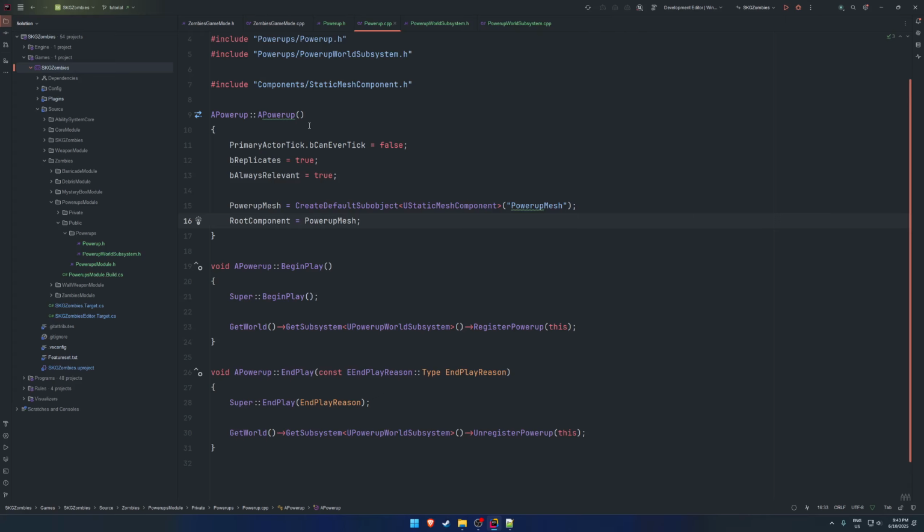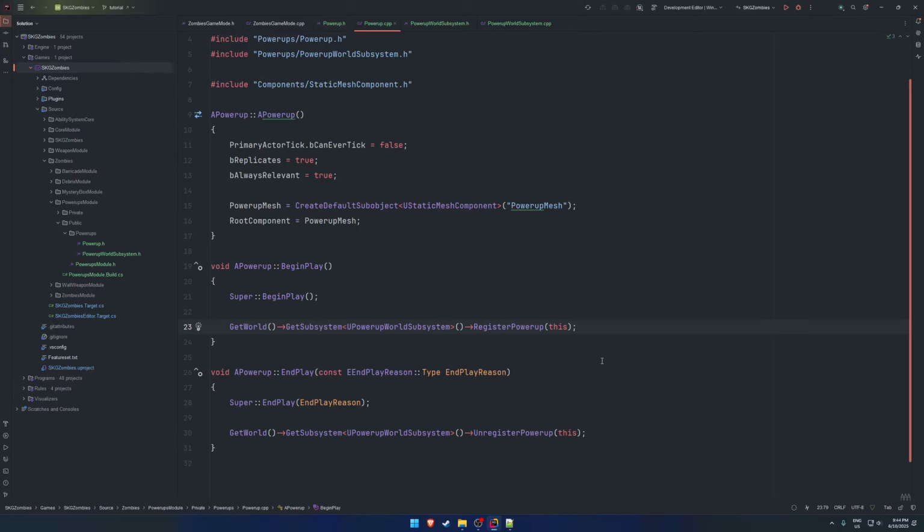The other thing I'm thinking of is instead of doing that, we have this base class here for the power up, and then we have kind of like a scripting system. When I say scripting system, I'm talking about some simple U objects that we can write in Blueprint or C++ that get created when the power up itself gets created, and in it is going to be some logic that may or may not be needed. So for example, we would have this power up base class. After we register, we're going to create the U object, and then on end play, we're going to destroy the U object.